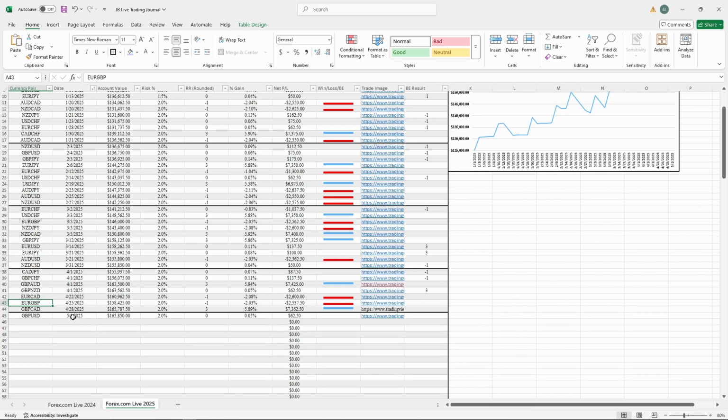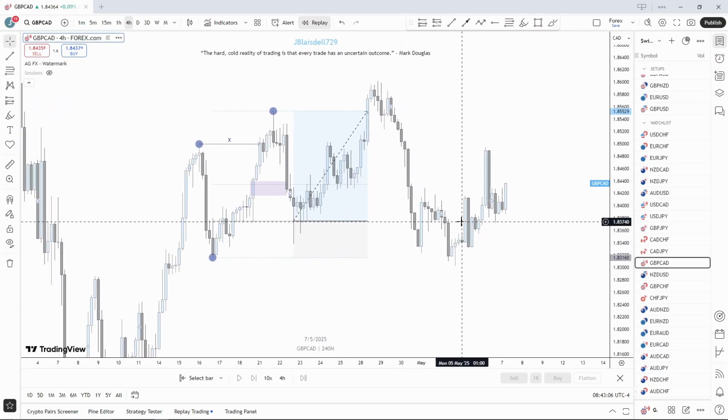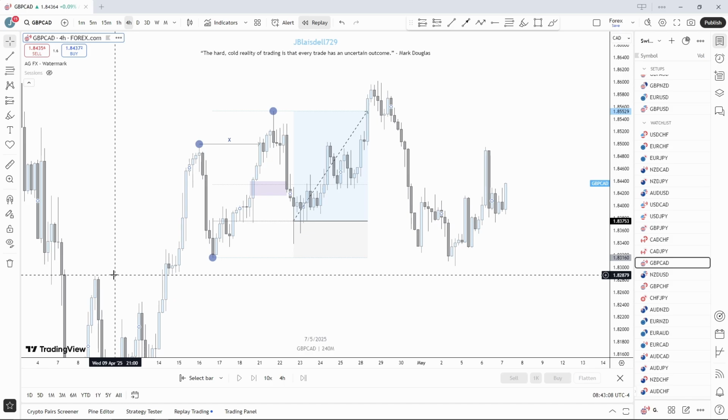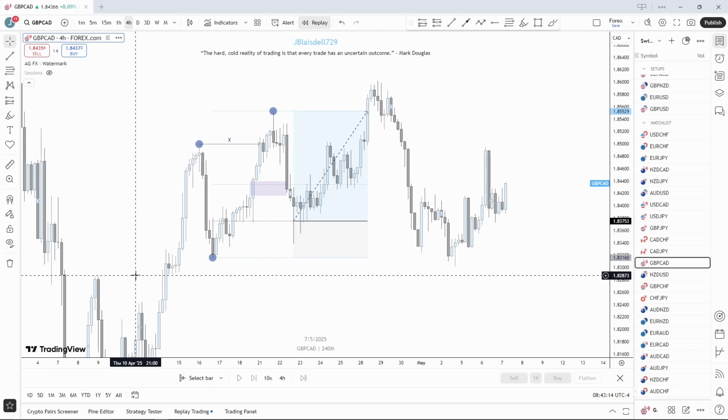And the next trade we are going to be going over is Pound CAD. Now this one is a winning trade scenario. Keep in mind the same simple rules are followed as the previous two. When I take 2 losses in a row, I don't get anxious. I don't lose confidence in the strategy. I understand the long-term data and the long-term profitability, and it all boils down to that probability of your edge.